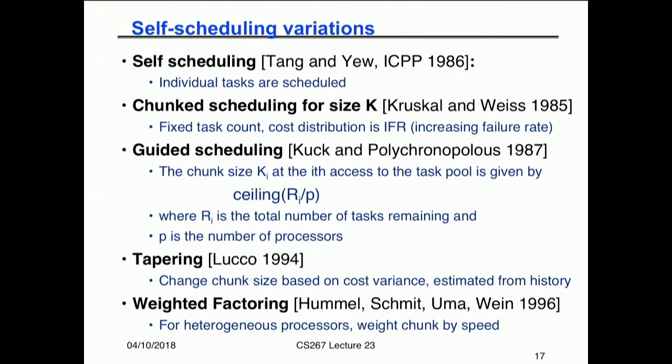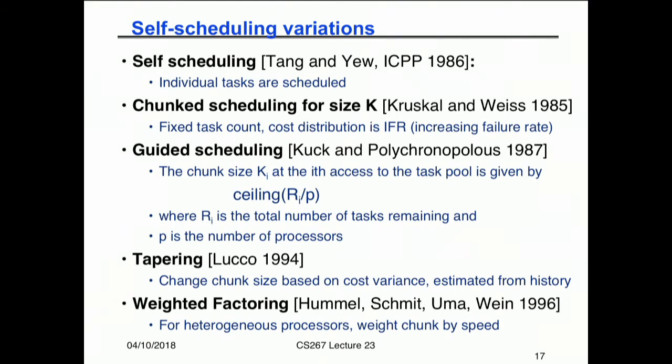This paper, I believe, was actually not doing it for the case where tasks are being created on the fly. It was saying we've got all the tasks up front, but we don't know exactly what their weights are, so we'll divide them up into roughly equal sized chunks, but every time you access the queue, you get a smaller and smaller chunk. So at the very end, there will be some time to sort of smooth out the end.